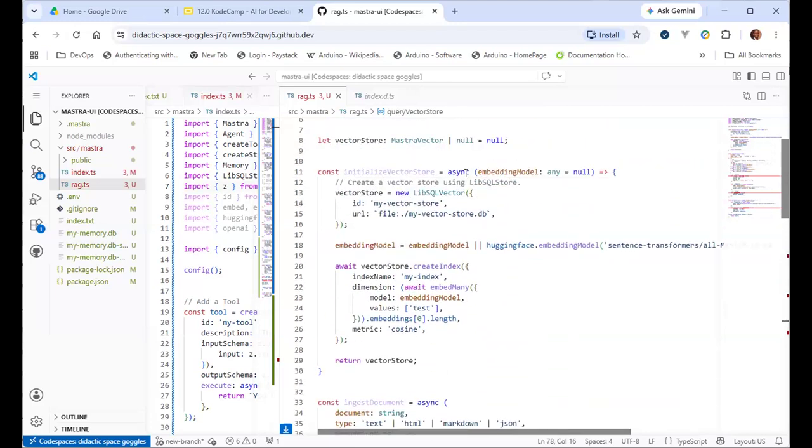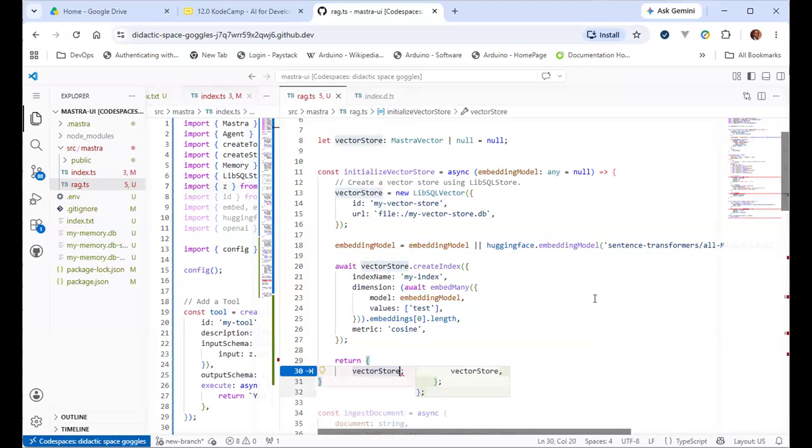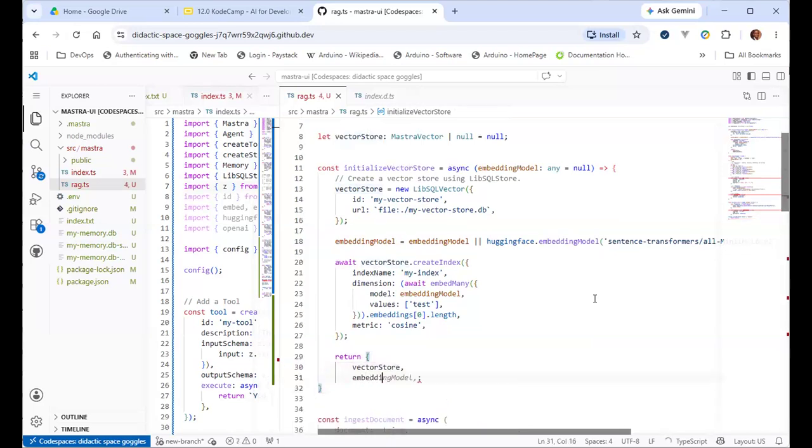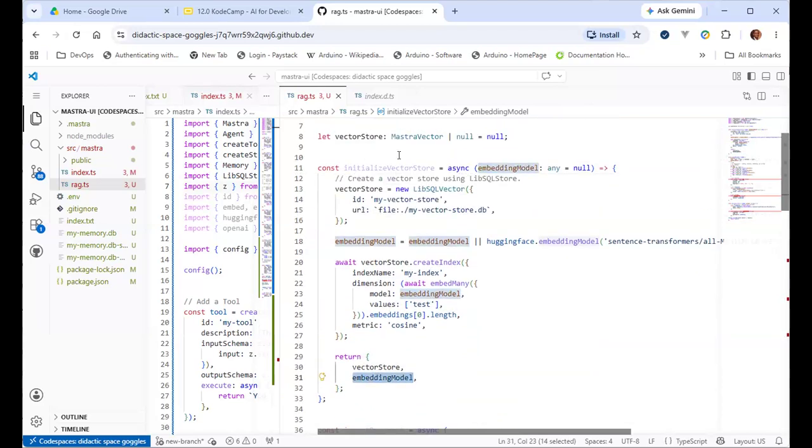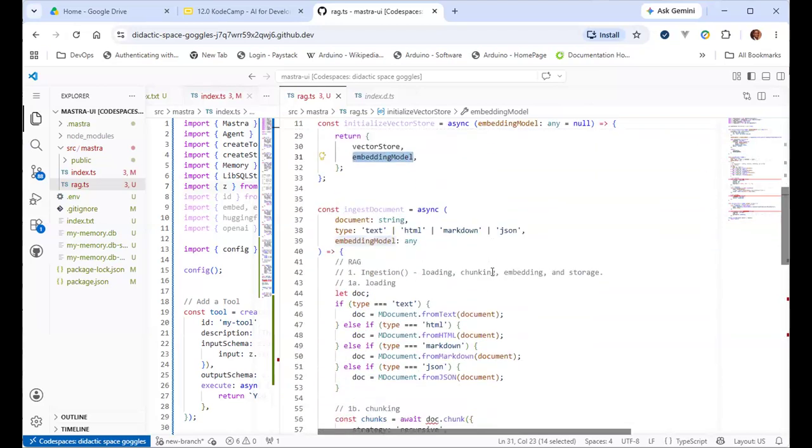One thing I could do is we should also return the embedding model as part of the return values. This is very helpful, so that if nothing was passed in, at least you get back the embedding that was used, because this same embedding has to be used for when you are doing retrieval.